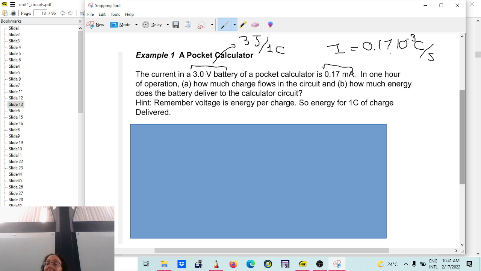If you make sense of this by looking at the units, that's a secret. When you are doing science, math, biology, chemistry, whatever engineering you're doing, look at the units. Don't look at the shortcut, like amps, which is not going to teach you anything, but look at the base here, coulomb per second.